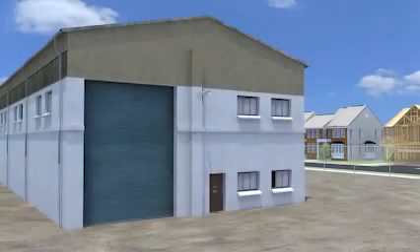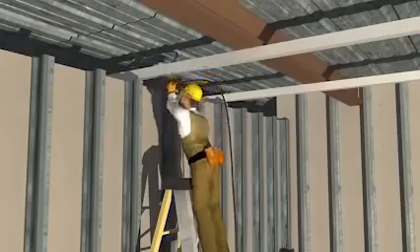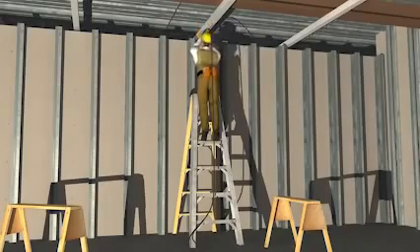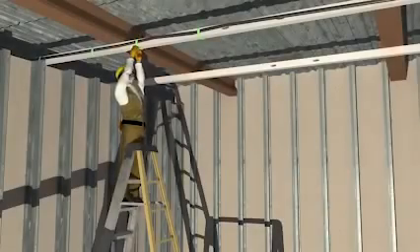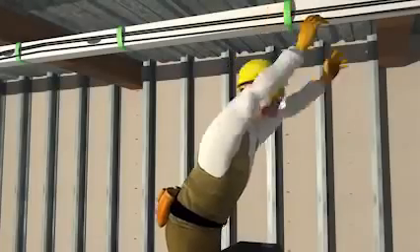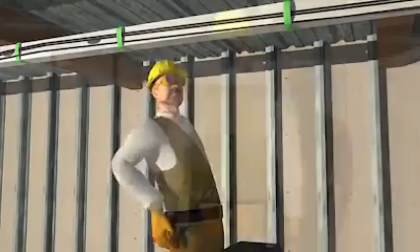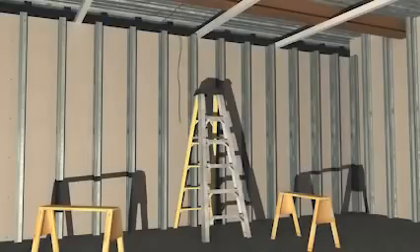An experienced commercial electrician was wiring a newly built commercial building. He'd been doing this kind of work for several years. While standing on a ladder that was too short for the job, he pulled long runs of heavy gauge wire, then attached the wiring above his head to the ceiling. The job involves awkward pulling movements while reaching overhead. After several days on the job, the stress on the electrician's arms, neck, back, and shoulders became too much. As a result, the pain he felt affected his ability to do the work.